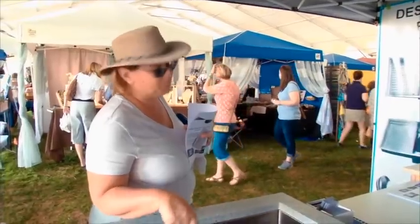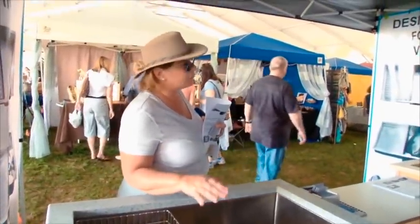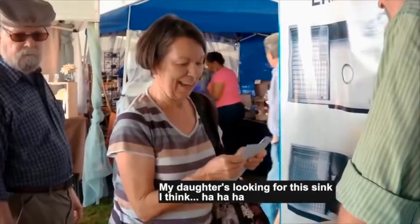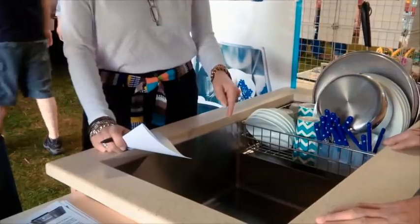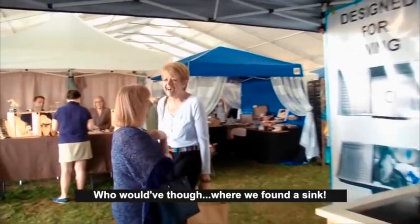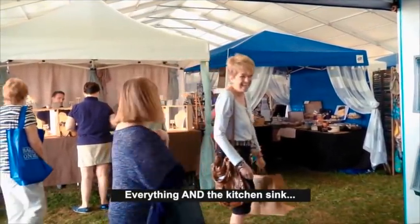This will be renovating our kitchen this year. This is something I would do — I haven't found a sink that I like. You can have the fanciest faucet, but if you don't have a great sink, what do you have? My daughter's looking for this sink, I think. That's the reason why we came today. Who would have thought? Where we found a sink! Everything and the kitchen sink. Yes!